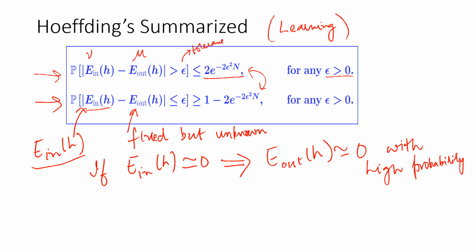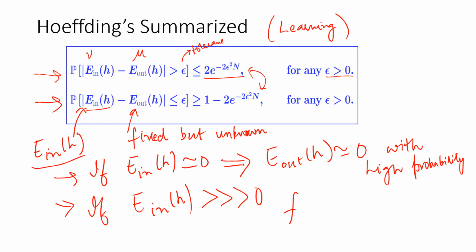F. Also, just to add to what we have here, let's say I get an E in, which is again in-sample error, to be really, really big. If I have the in-sample error really big, then I know that this is a bad result, right? And we can say that my target function does not quite agree with whatever hypothesis I've chosen, and it's not at all even close to H, right?